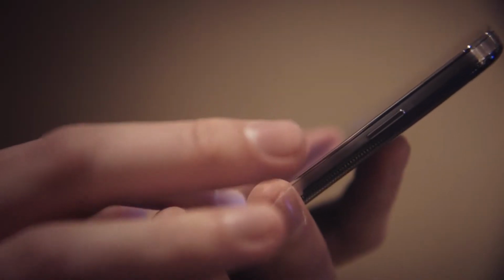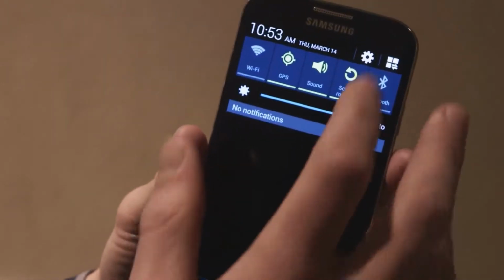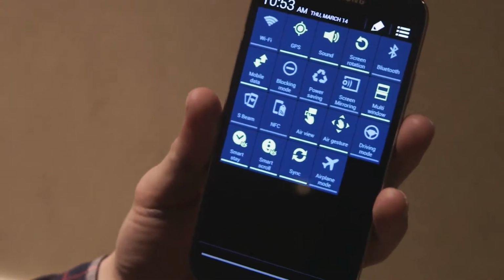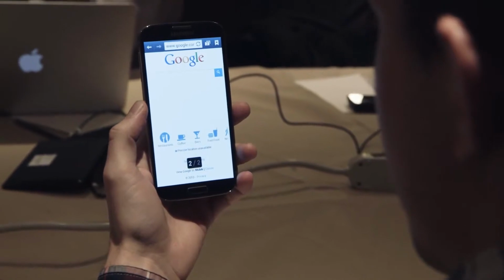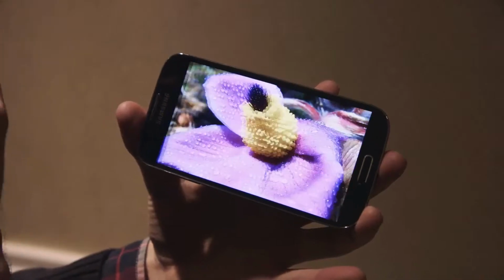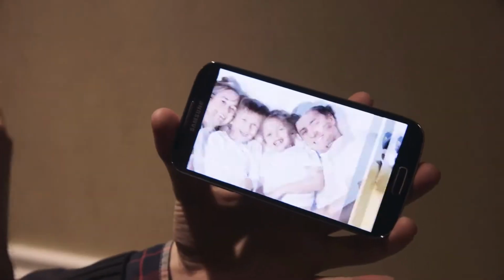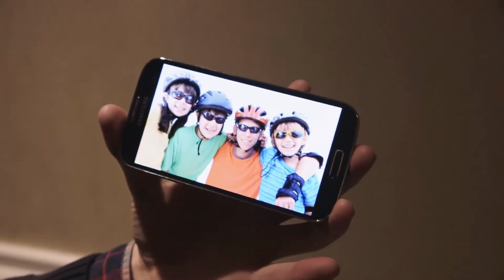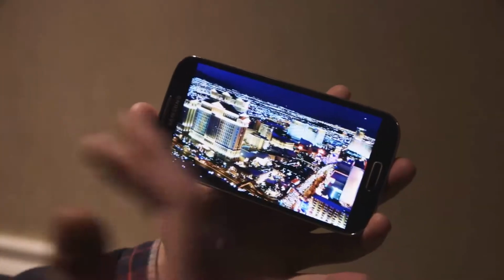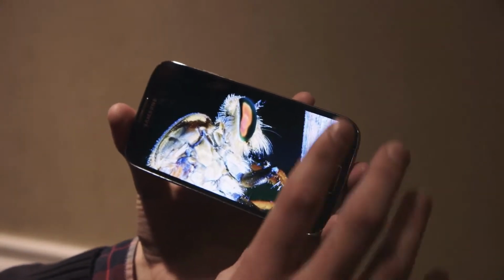There's all kinds of wild software stuff on this phone, and you can see just from all the things you have to enable or disable that there's a lot going on here. One of the big things is called Air Gesture, and basically what it lets you do is swipe through photos or scroll in your web browser without ever actually touching the phone. So you can just scroll right through all your photos without having to touch, and you can do the same in a web browser, or you can scroll through your tabs, and it's kind of a gimmicky thing, but it does seem to work relatively well, and it's cool if your hands are dirty or wet or what have you.